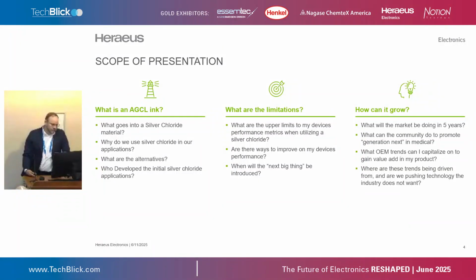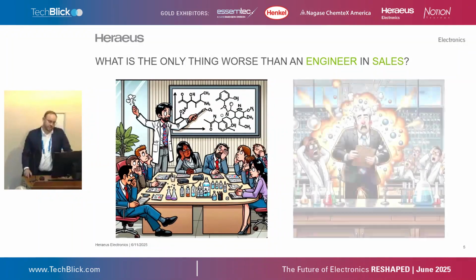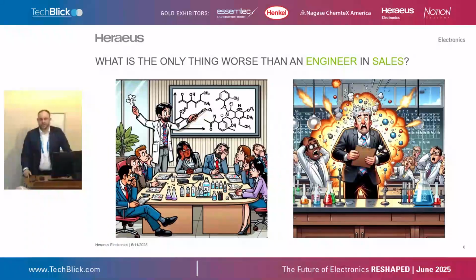Now, I will tell you, this next part cuts a little deep depending on what side of the fence you're on, but I exist on both sides of the aisle, so we'll talk about it. I'm going to ask the question of, what's the only thing that's worse than an engineer who functions in a sales capacity? That's a salesperson who's working in engineering. Unfortunately, like I said, I'm working at both, so I get cut on both sides of this discussion here. You are today going to be talking to a salesperson who's going to be speaking a little bit engineering. So as I mentioned, very high level.